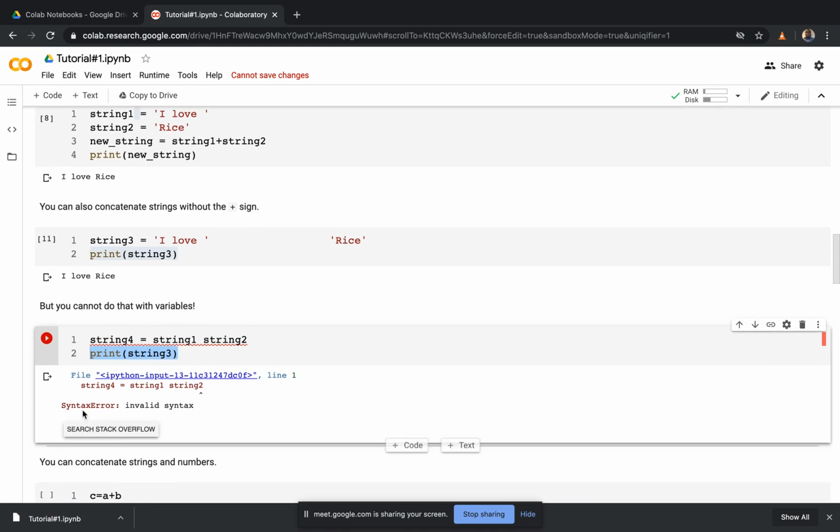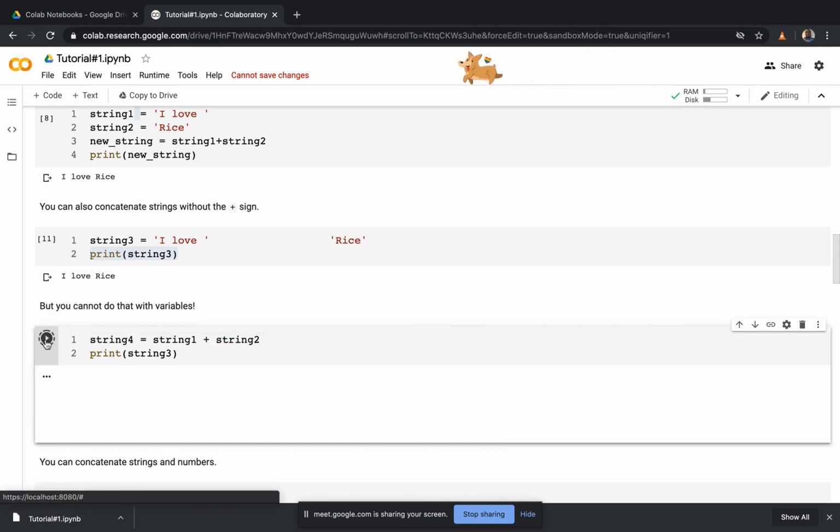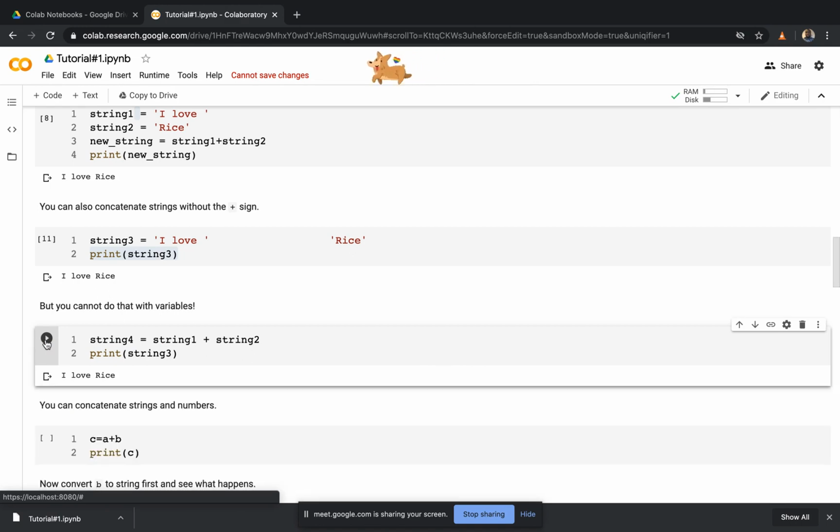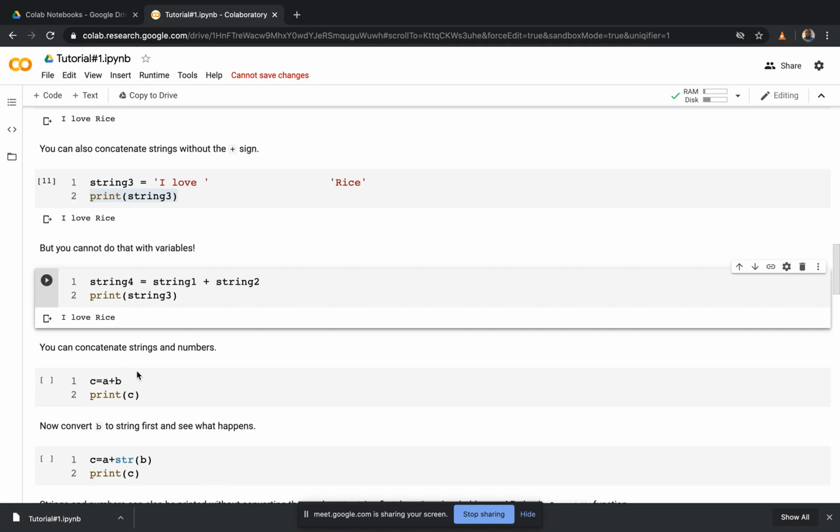And again, it tells you the type of error. Here it says syntax error, so that means you didn't get the syntax right. So this is wrong. Now let's see what will happen if we put a plus sign. It's happening. So for me, as a rule of thumb, always use plus. Don't risk it.